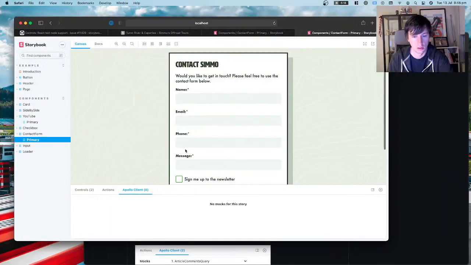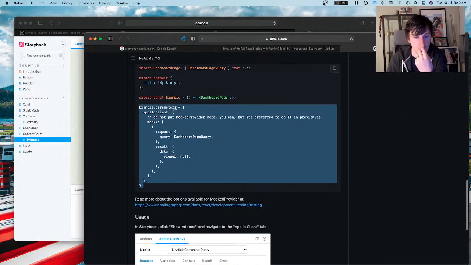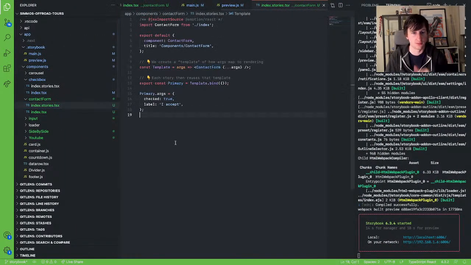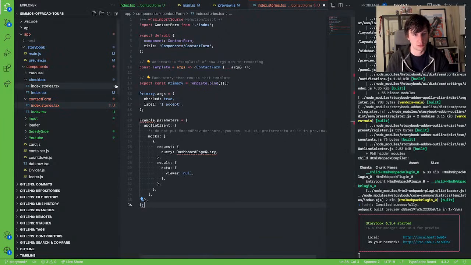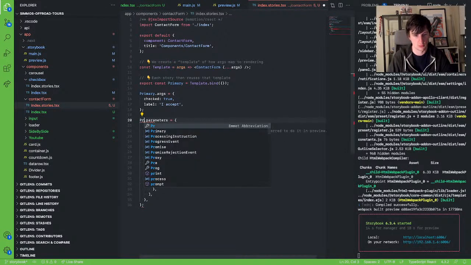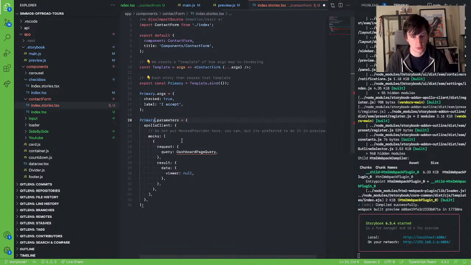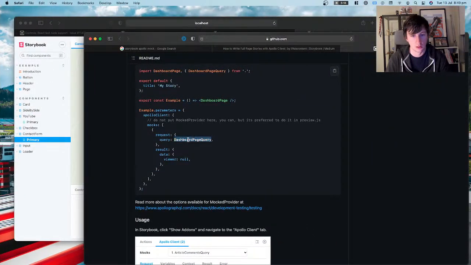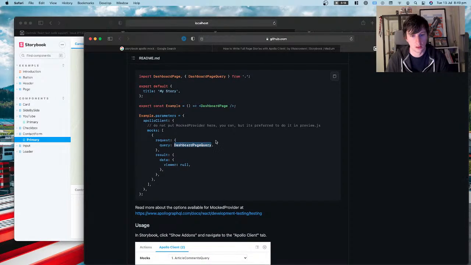So now we can mock the query. So if I copy that into contact form, primary.parameters, dashboard page query.